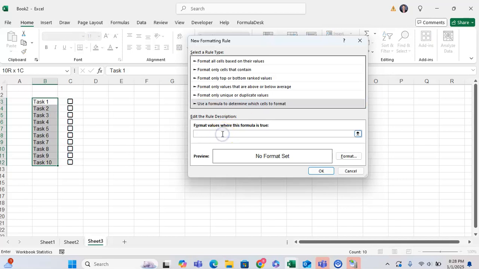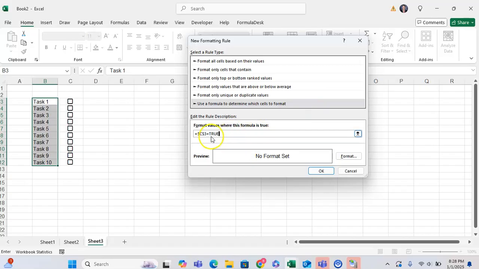So we're going to do C3 equals true. A couple comments here real quick. One thing is very important that you have just the word true. It's not in quotes, because the true not in quotes is logical and the true in quotes is text. So not like this, because this is text.